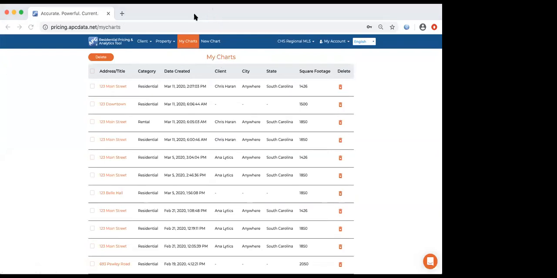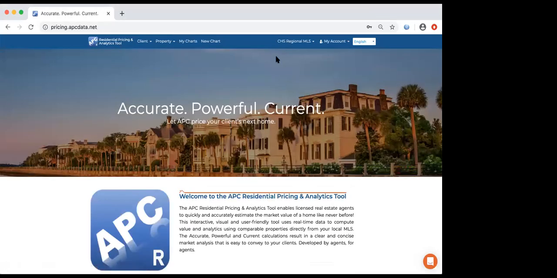And if anybody has any questions and answers, they're more than welcome to submit it online. But what we wanted to show to you is, for those of you who are not current APC users, the best way to sign up is, if you go to pricing.apcdata.net, there'll be a sign up button. When you go to sign up, it will ask you for some general information, but then you will request your specific MLS.